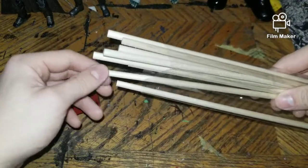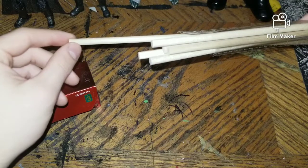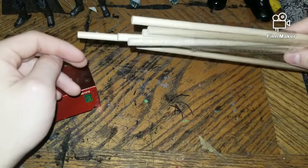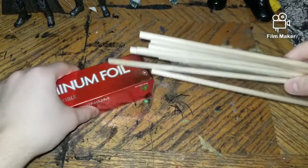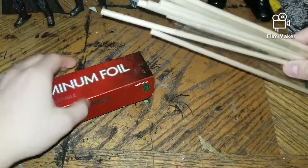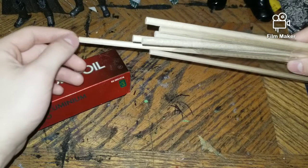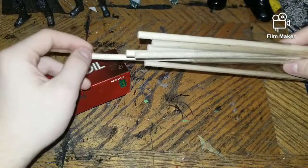I'm probably going to use these. It's going to be a pretty difficult process because the clay I'm using is an oven-baked clay. So tin foil is able to go into the oven, and the clay is able to go into the oven, but everything else isn't, so I have to plan out everything beforehand, and once the clay is done, I put it all together.